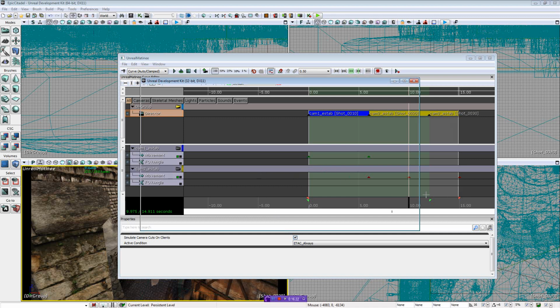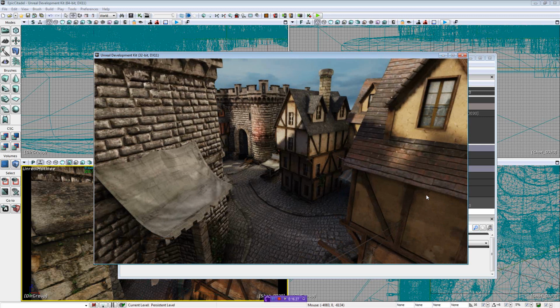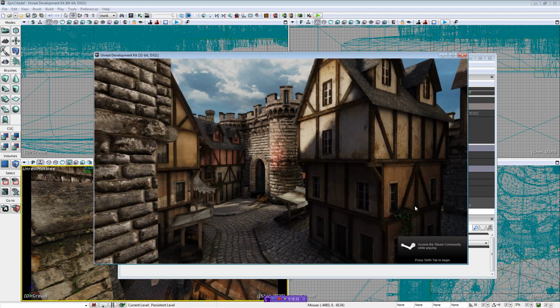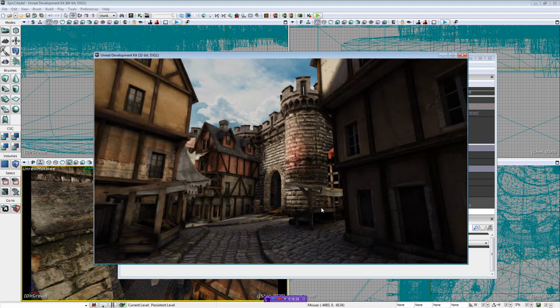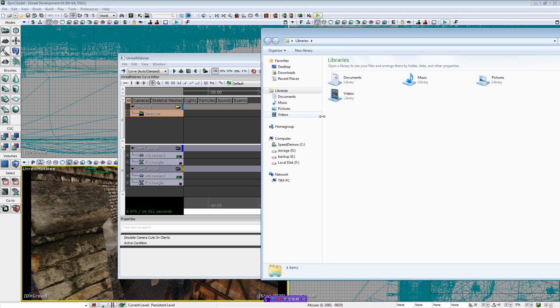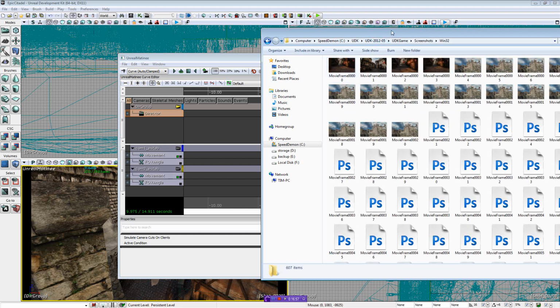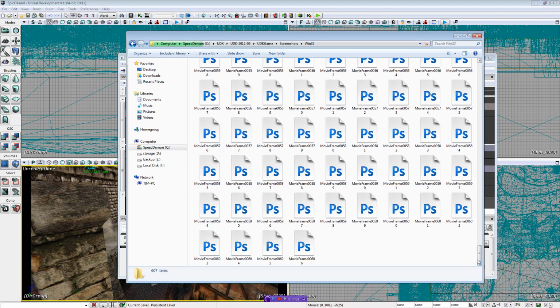Obviously, the larger the resolution you have, the longer the sequence, the longer it will take to calculate it. I don't know why it brings up that Steam Community tab every time it outputs it. It's not on the actual images, it's just a bizarre glitch, one of those things you'll never explain. Okay, so once it's actually finished, if you go to your C drive, go to UDK, into the folder, and then go to screenshots, you'll find each of your image frames here.